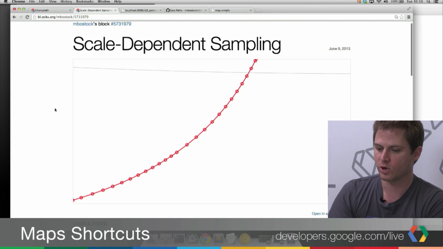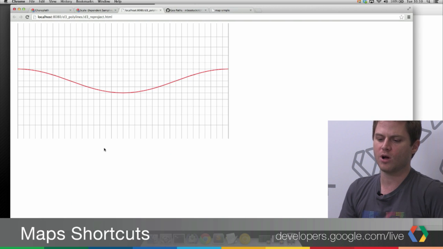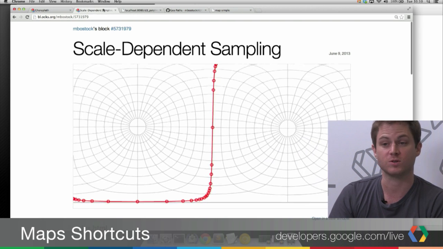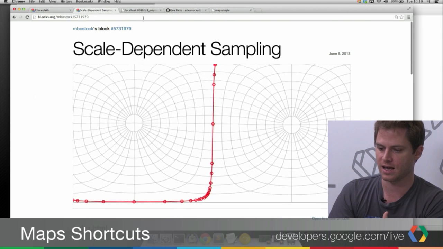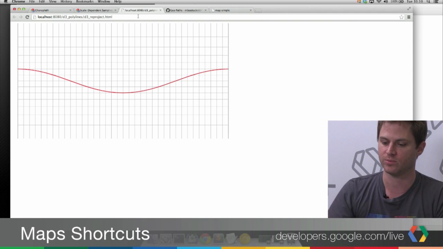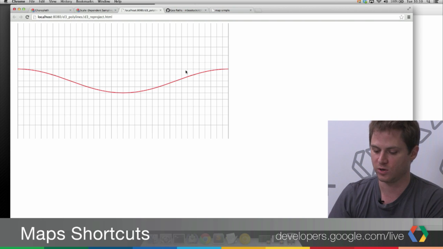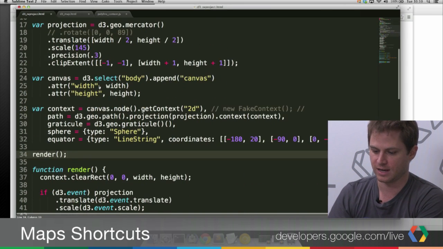And so we're going to use that and bring it over to this example. Here, all I've done is taken that same exact thing. I've removed the animation just so it's slightly less distracting. And whereas this is some tricky projection, this is just a really simple Mercator projection. I've taken a line, and all I'm doing is saying, show me a line that undulates around the equator. And if you want to see what that looks like, it just looks like this right here.